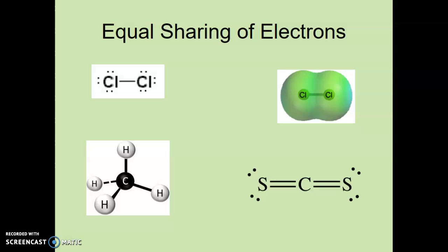So when we have equal sharing of electrons, we have some things that look like this, okay? Generally, if they are symmetrical, they will have an equal sharing of electrons because they're going to cancel each other out. If you are playing tug of rope with someone who is just as strong as you, probably no one will win because you have an equal balance between strengths. So here we have symmetrical molecules. Even though the bond between sulfur and carbon could be polar, overall this molecule is nonpolar because it's symmetrical, and they're going to cancel each other out.